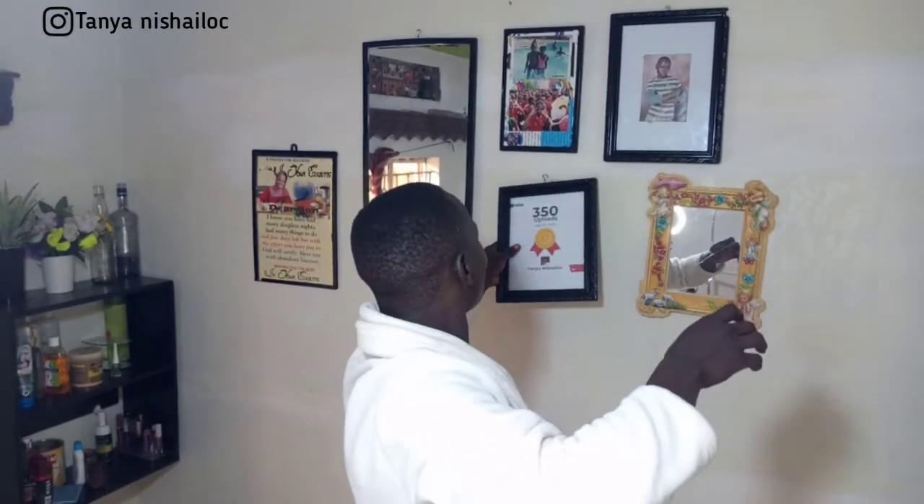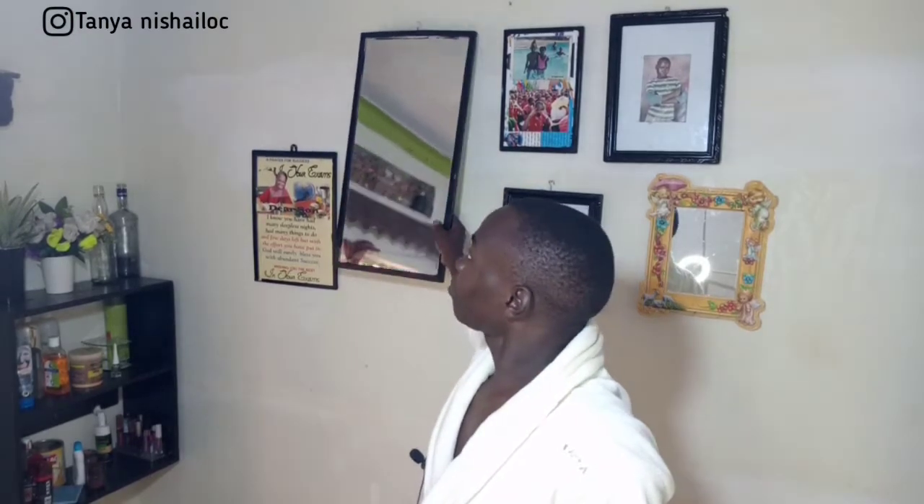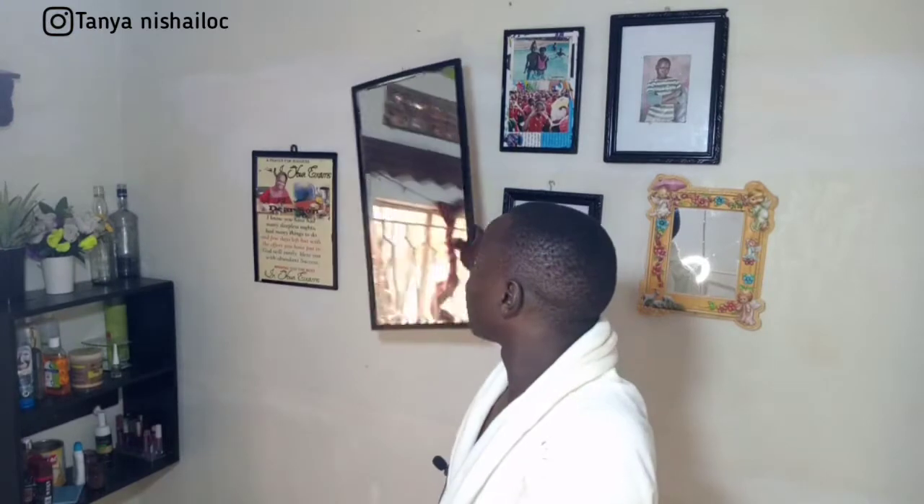I also want to talk about my mirror. When I did paint this mirror — I think I talked about it — the day I brought this mirror, I bought it from one of those guys selling different products on the street. I bought it for 7000 Ugandan shillings. The reason I raised it this high is that it creates a very comfy, flamboyant, and peaceful kind of nature, which I love about interior décor. As I said, I'm not an interior designer, but I just love looking bougie on a budget.